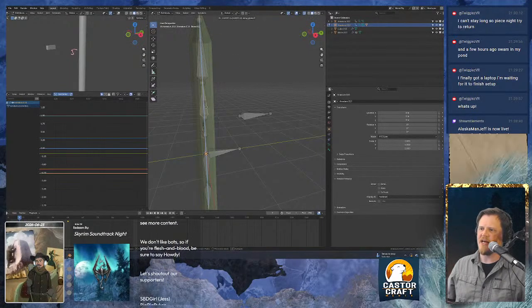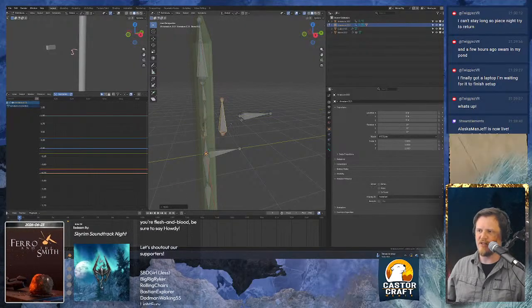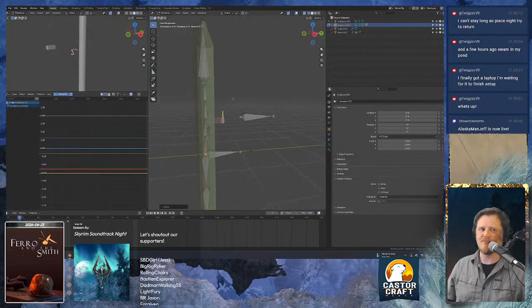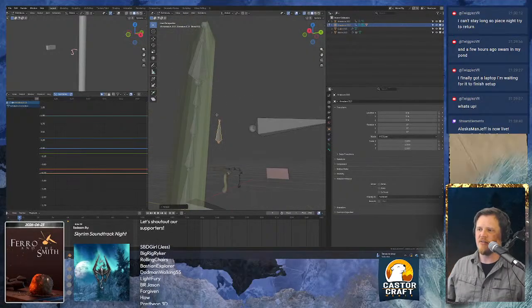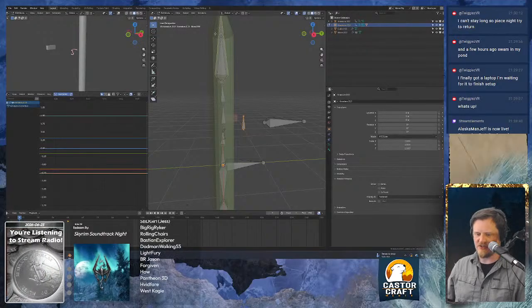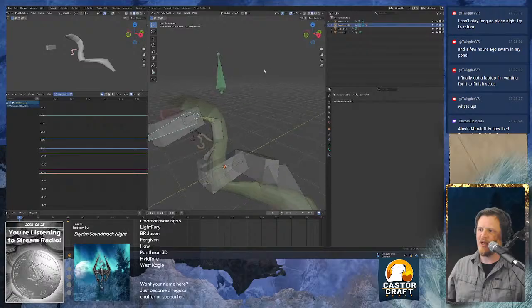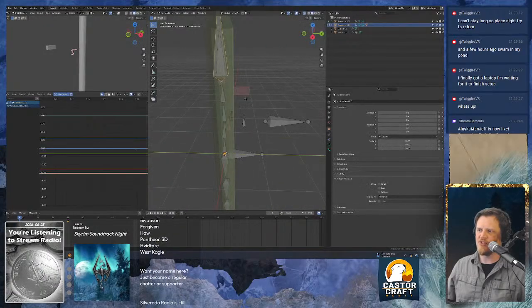Let's duplicate that. And we're going to move it down and a little bit back here. We're going to shrink this. Then this will be the back of where this head is. So we're going to parent keep offset. And then let's name this.